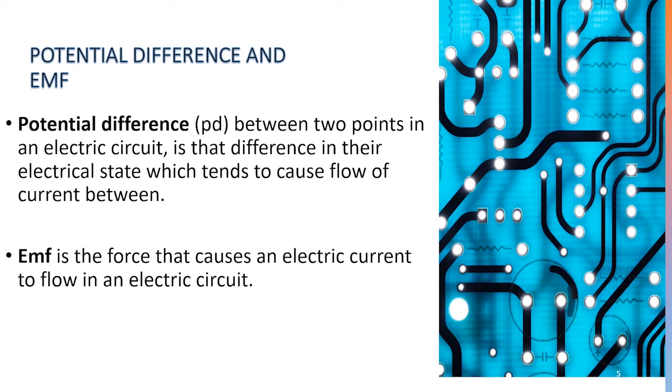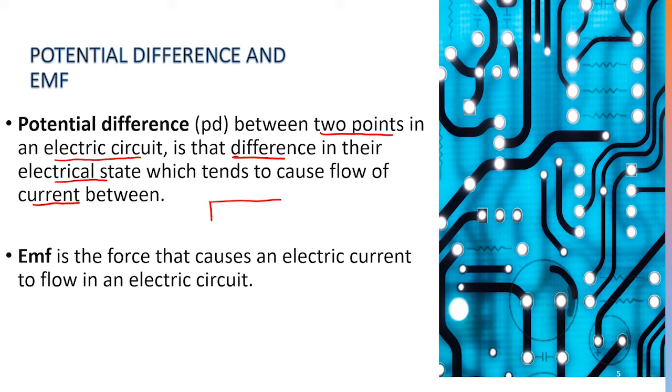All right. Let's look at potential difference and EMF. Since active elements also produce or generate electricity, we've known what current does. Let's also look at potential difference. Now, when we talk about potential difference throughout our studies, what we are going to say is that potential difference between two points in any electrical circuit is the difference in their electrical states, which tends to cause the flow of electric current. This is very simple, and it's very applicable in most of our engineering cases, when we talk about heat transfer and other things. The difference should be clear. Osmosis, diffusion, all happen on a different base.